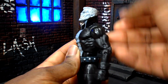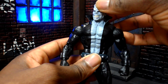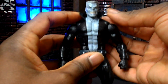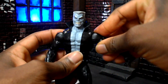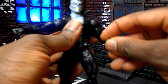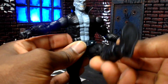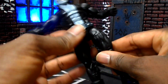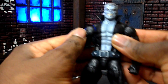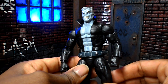You get a decent range of motion. The head will look down and up, though hindered a little by the collar. The head does pop off and will turn left and right. Shoulders are on a ball joint, going up to about that far, full 360. Upper bicep swivel, double jointed elbow, swivel and hinge on the wrist. Ab crunch goes forward and back, turns left and right at the waist. T-joint at the pelvis, legs come up and go back, with a split. Upper thigh swivel, double jointed knee, rotation at the upper boot, and a hinge with a nice deep pivot on the foot. Very standard articulation for male Marvel Legends figures - usually they go the distance with the males.